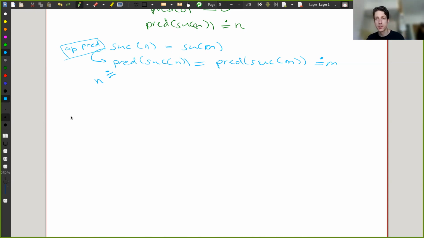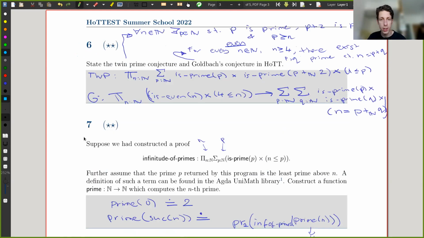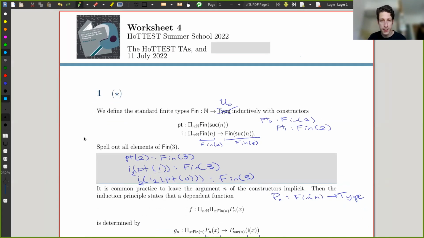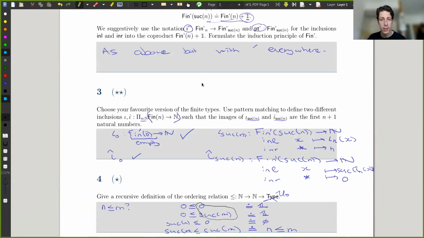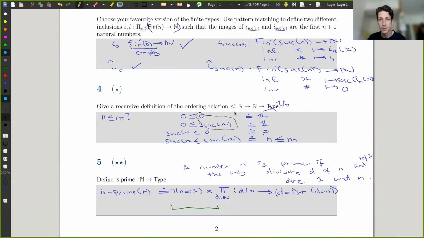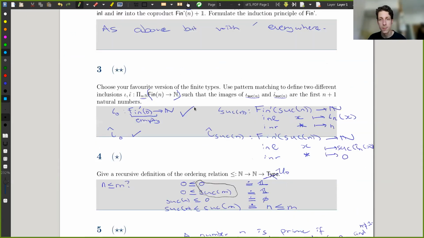Not really. Okay, good. So maybe just to quickly recap some of the sheet. One thing to take away from this is that one practical use of universes is that they allow us to inductively define these type families, but also inductively define relations like this, right? So this less than relation is inductively defined, and for this you need universes. That's a very basic feature, but very, very useful to have.